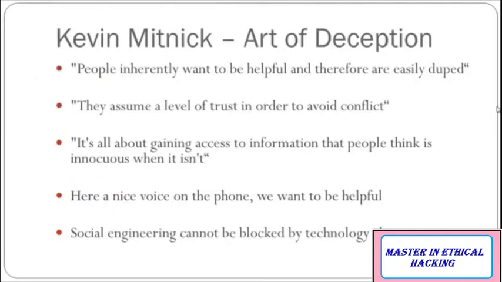He hardly used all of his knowledge to attack. Most of the time he only used social engineering to gather information. He even has his own book named The Art of Deception. These are a few points that he always told at each and every conference. People always want to be helpful, and that's why they are easily targeted. Hackers try to gain a level of trust to avoid any conflict, and finally, when the party has enough trust, it's all about gaining access to information that people think is not that important.